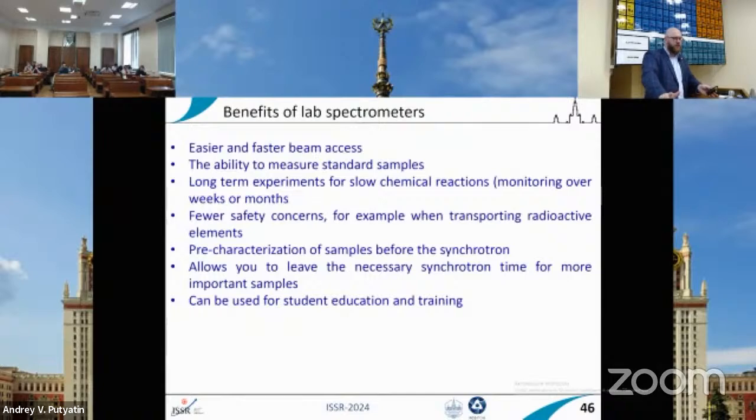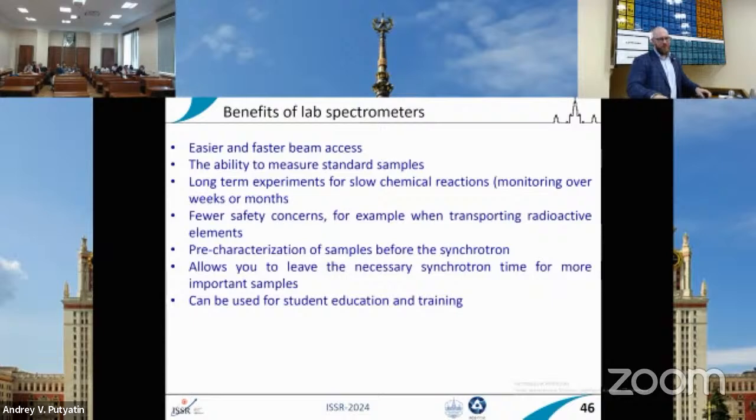the facility itself, on the quality of the electron beam in synchrotron. Sometimes it's stopped for some technical reasons, and engineers work hard to start this electron beam again.